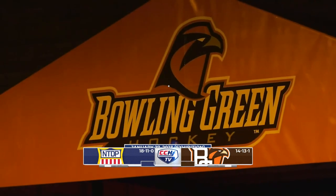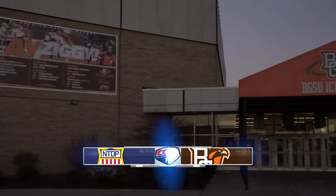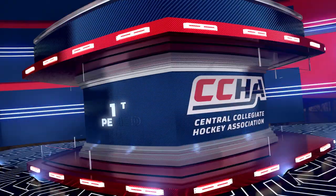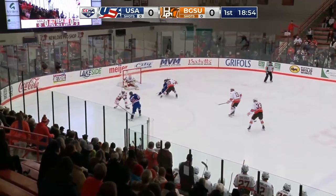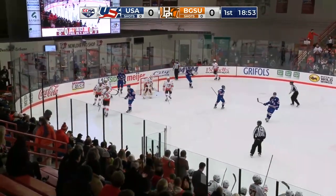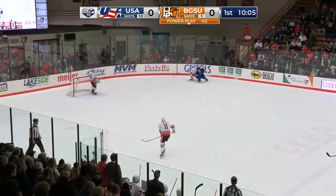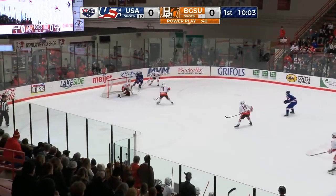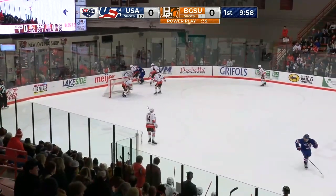A bit of a different type of game going on this weekend - it's an exhibition as the Bowling Green Falcons take on the USA U18 team. Jack Blake getting the start here today on the first line. Up ahead, a shot and a save by Sally Vola who handles a tough shot from the left side. Look at the speed here from Oliver Moore, able to win the race to the puck. He comes out in front and had a chance, and Evola made a save.